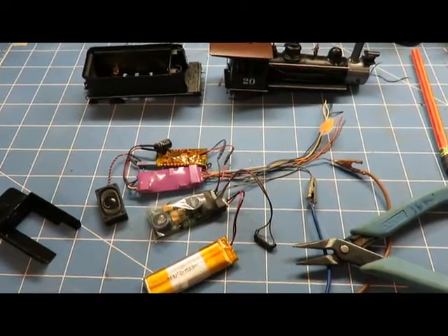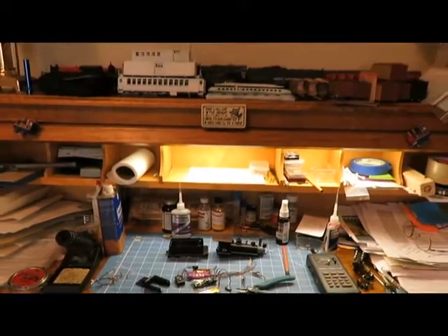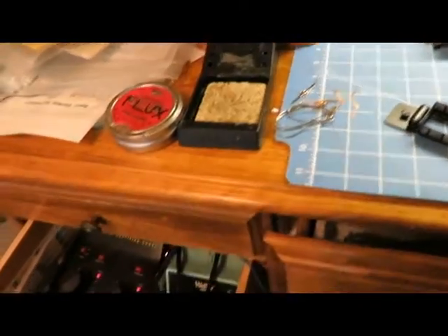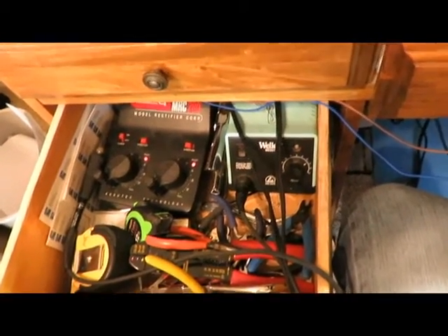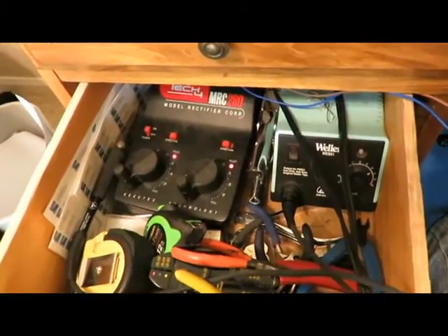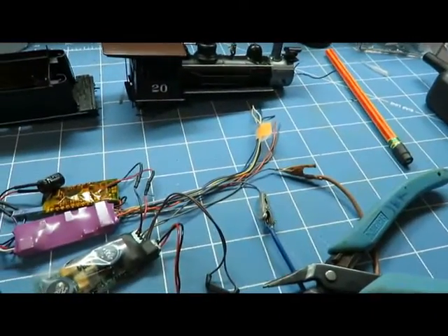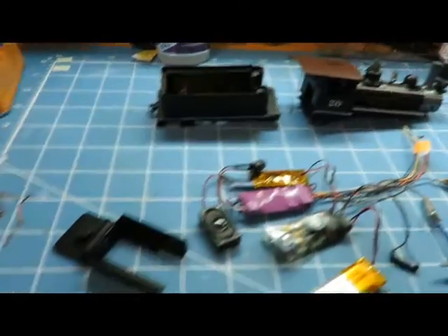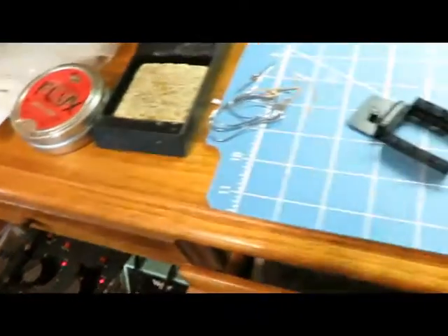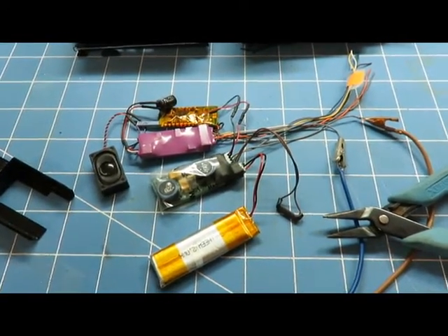I'm back and going to do a quick demo on how the power system works. I no longer have a railroad room, so I work out of a roll-top desk in the living room. I have a power pack in a drawer here. I'm turning on the throttle and connecting it to the track power wires to see how this works. This is willy-nilly track power — it has nothing to do with DCC or anything else — but the Tsunami is going to work off the battery.